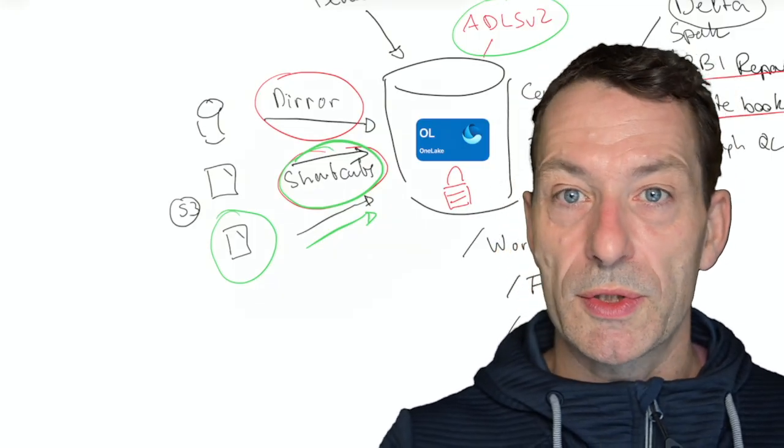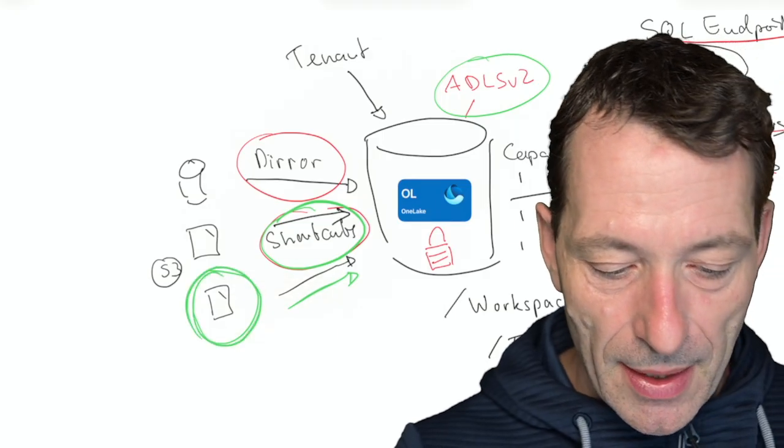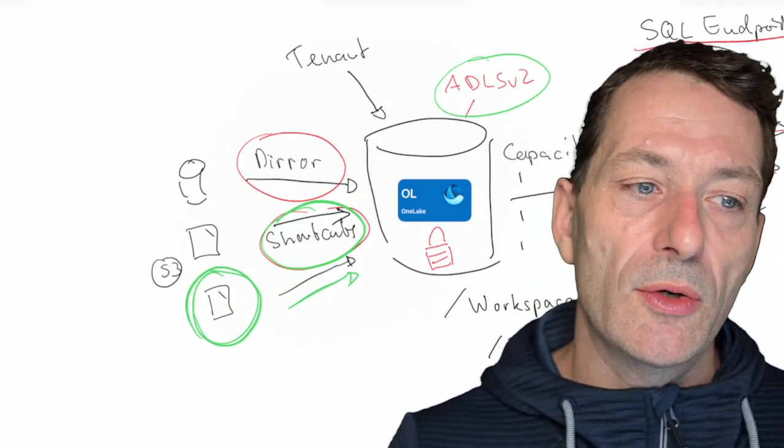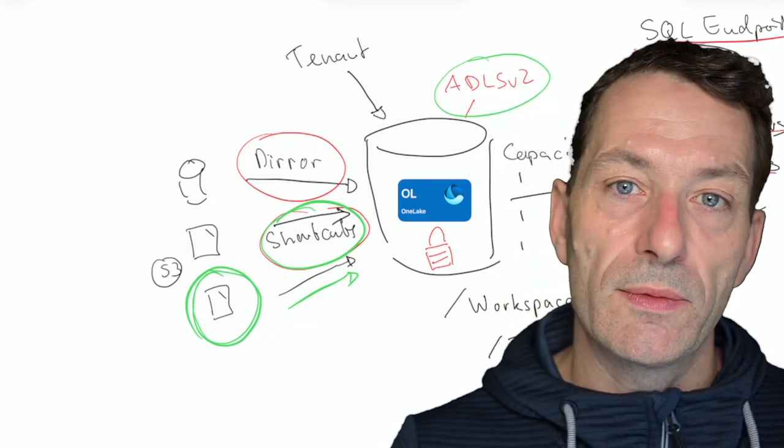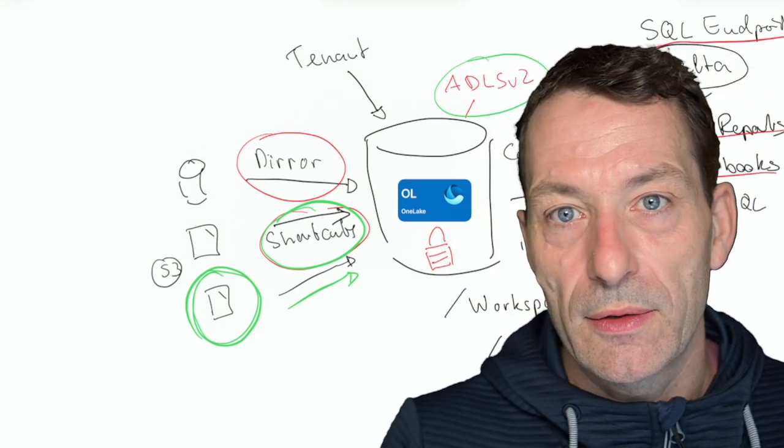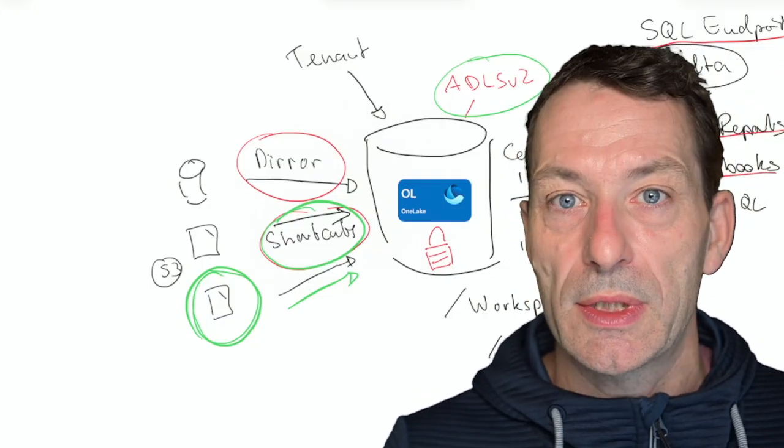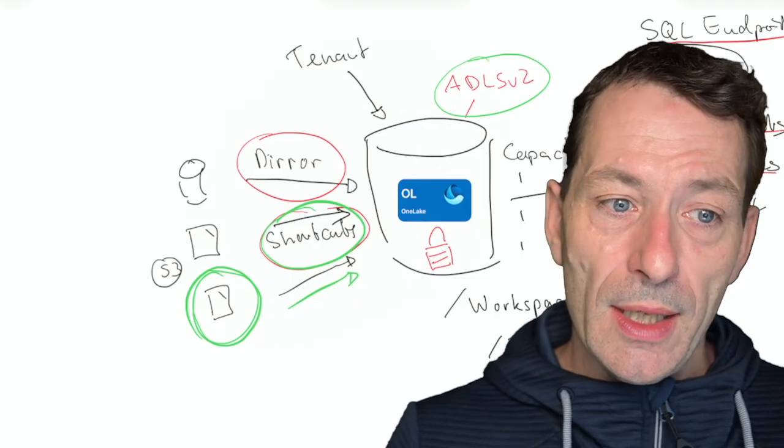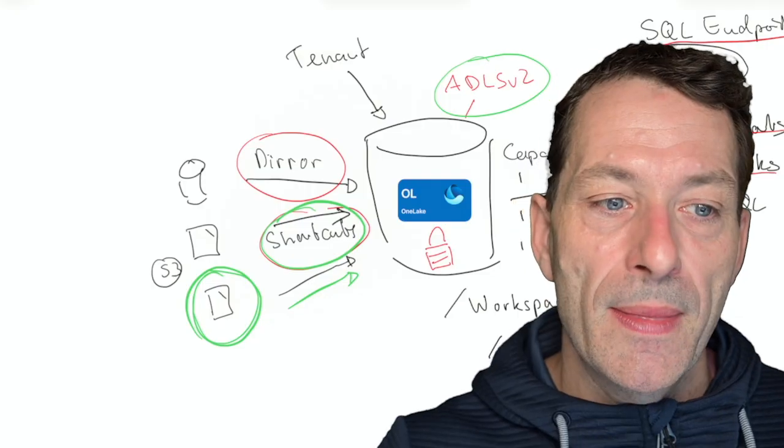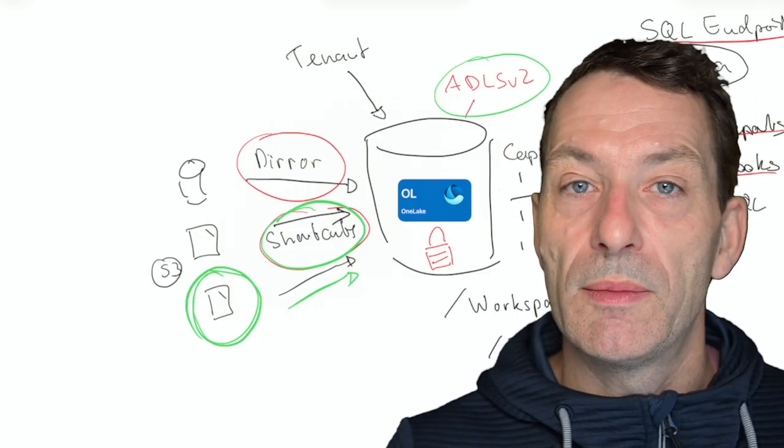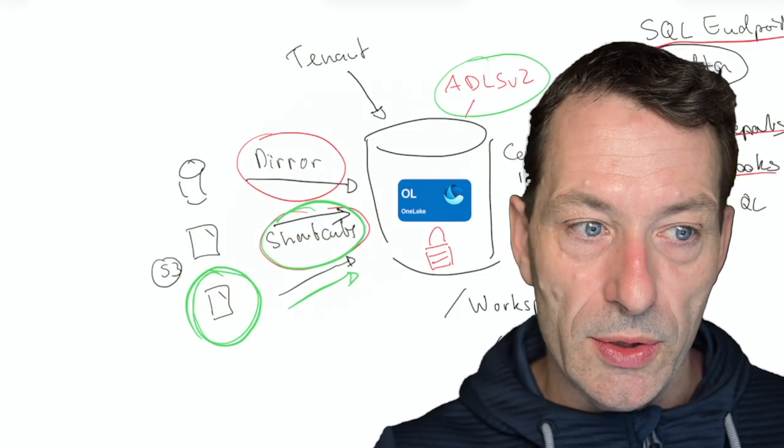How does security work with shortcuts? That's an interesting question. It's because you have security on the source, of course, and you have a shortcut. And how does it work? So when you have internal OneLake shortcuts, it's passed through single sign-on. The permissions you have on the target are the permissions that you get. When you have ADLS v2 or S3 shortcuts to external cloud systems, then the shortcut creator defines the credentials. So it's a card delegated. And you usually will go with some service principle for automated workloads, of course, because then you will use a script.